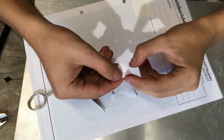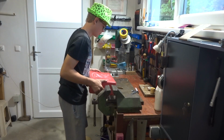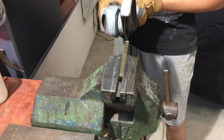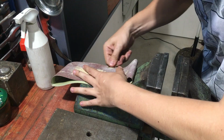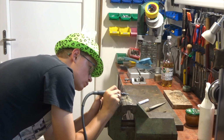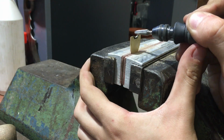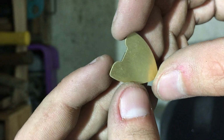After making an accurate and symmetric template, I traced the outline onto this hollow brass piece. I made some rough cuts with my angle grinder and removed the burrs on some sandpaper. Then I refined the outline using my Dremel and various files. After a while I had my basic shape finished and could move on to the silver part.